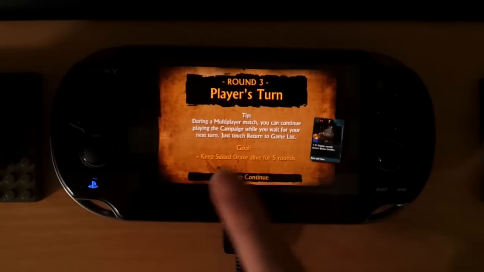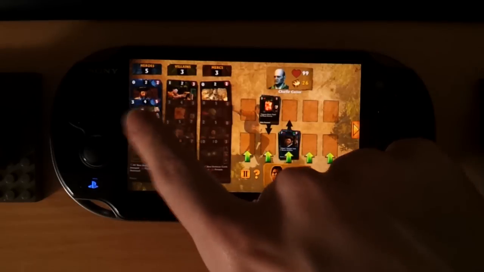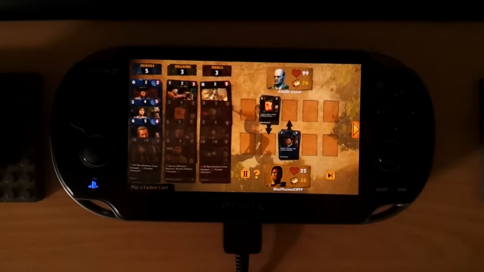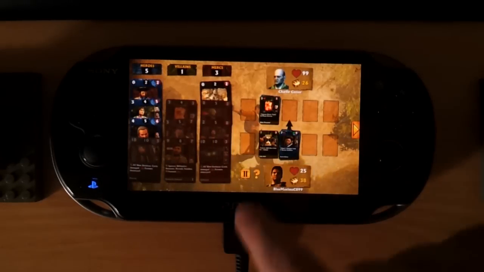Also, I assume that I'm going to have to keep myself alive throughout this whole battle, which is kind of going to suck. Well, I've got heaps of resources right now. What does this guy do? Suited Sullivan. Player healed by Merc point total. Bank 1 fortune card. That's interesting. I can save him. Actually, that might be the best thing to do.